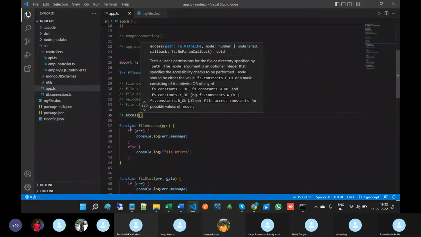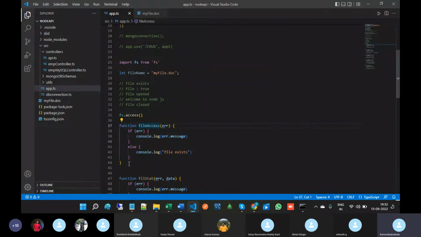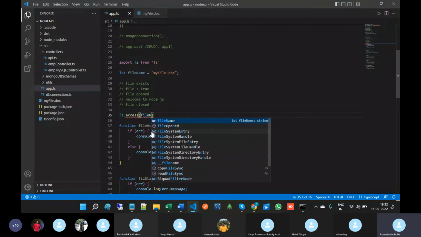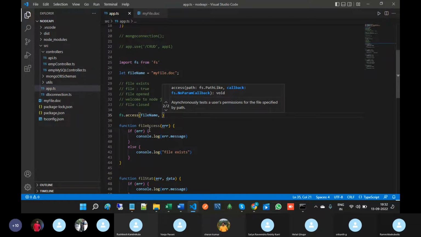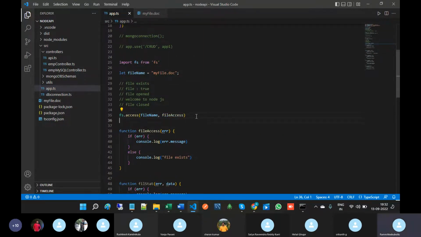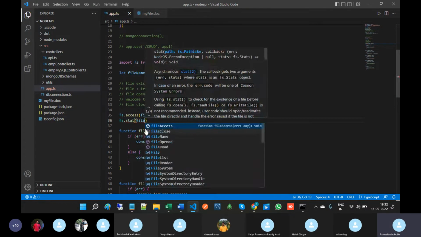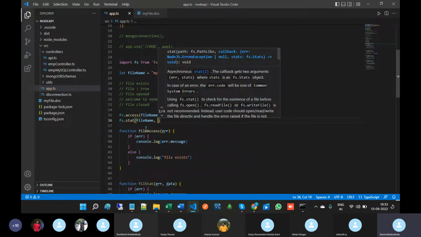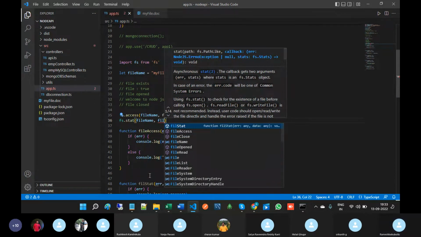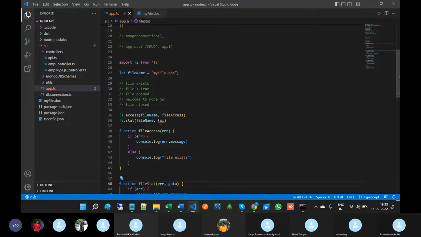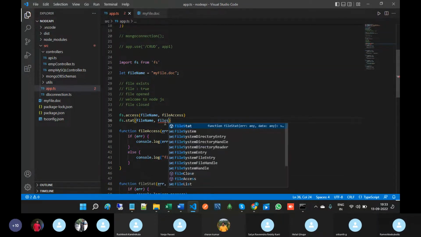Another one is the function where we have written the logic. So file name, comma, this function. Second one is fs.stat, with parameters file name, comma, fileStat.